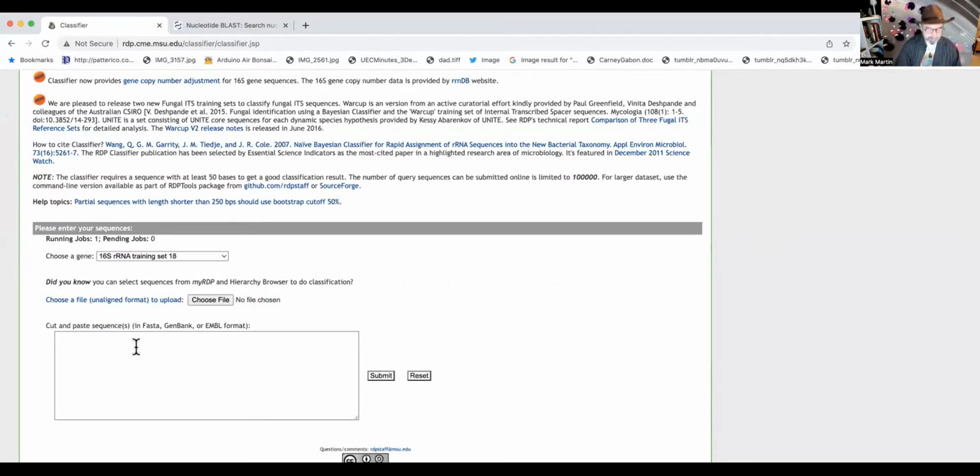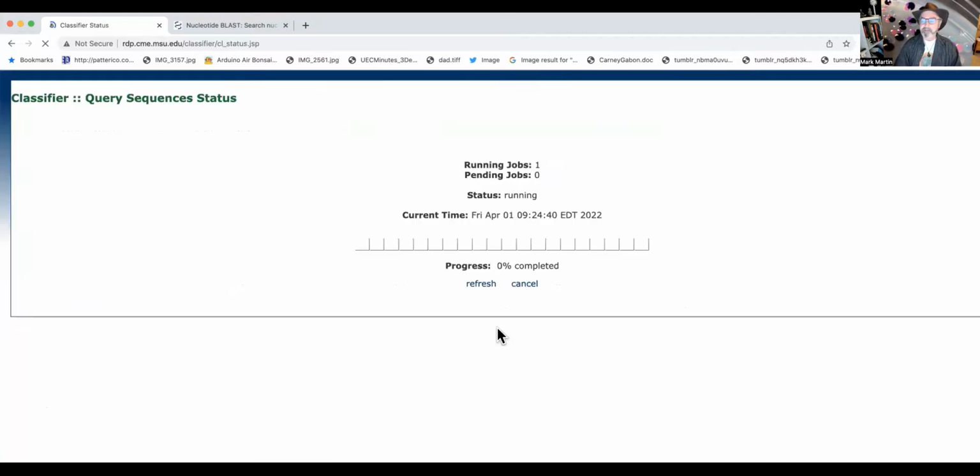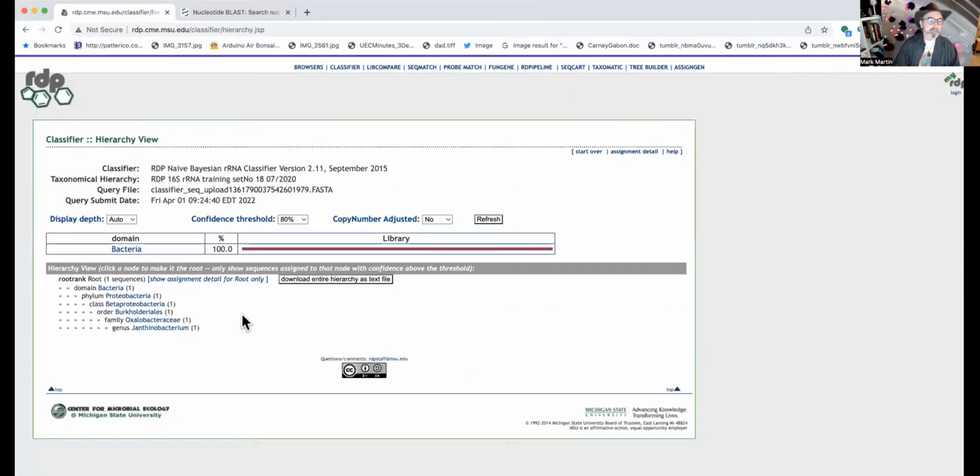And when you paste in that particular sequence that I just copied, and you pop that in, it thinks, and it thinks, and then it thinks some more. And would you look at that? It's just beautiful. Here's the hierarchy view. This is that one part in the water bottle buddy that I mentioned.